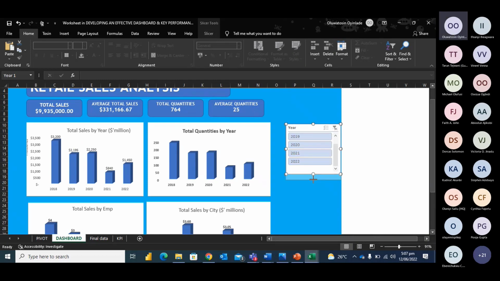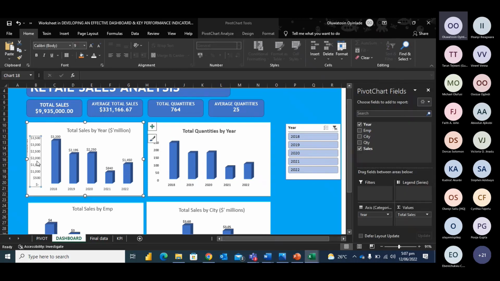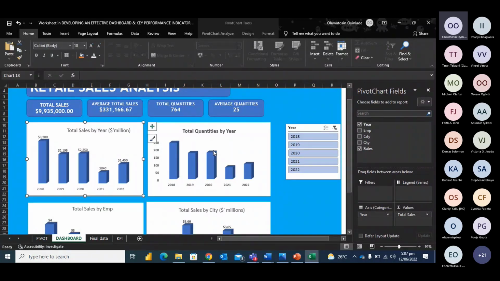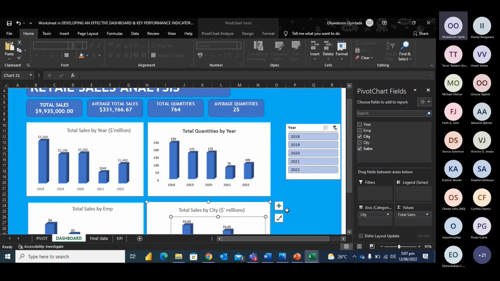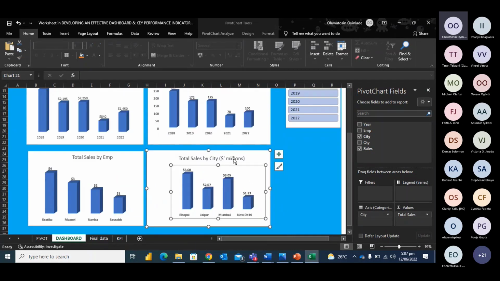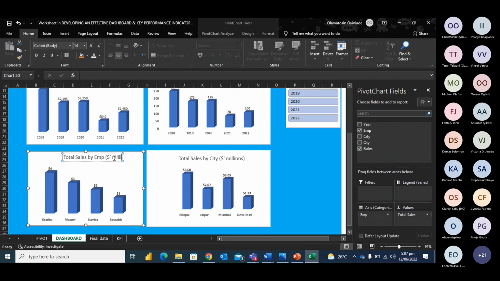If you want to add other slicers as well, just the same way we have done this, you can easily add other slicers. So like I said, I want to remove this. Let me bring my data label to this, data label to this. So this is quantity. Let me look at this. So this is in millions. This also is in $1,000,000.